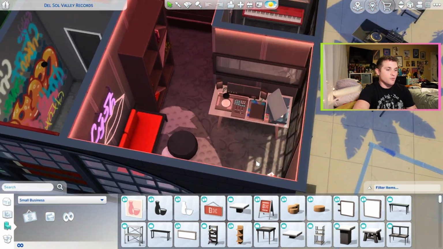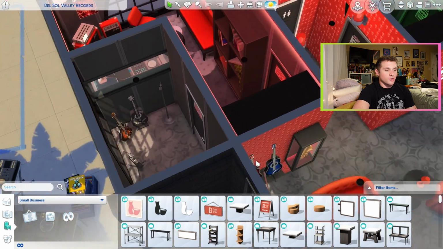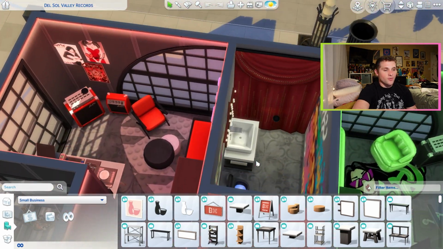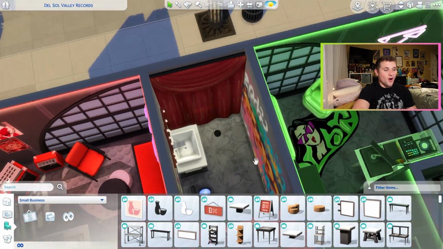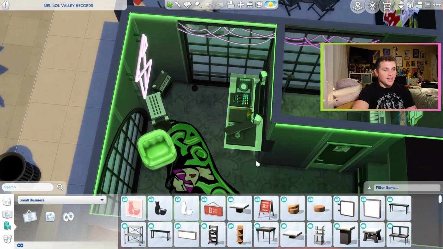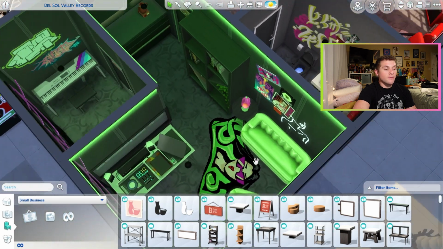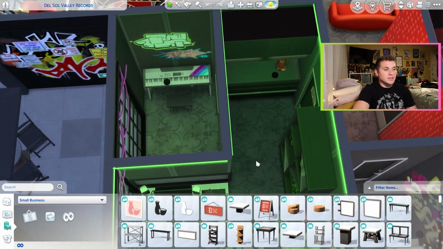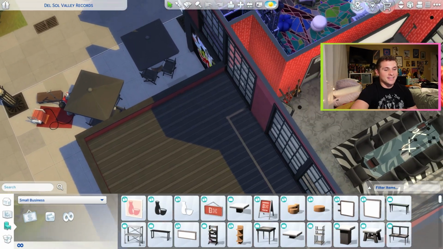So this is sort of the rock station. And in here we have our little recording booth. And over here is the bathroom with some really cool graffiti, the star mirror. And then in this room is the Pop Diva recording studio, obviously, for obvious reasons. And the lighting was so fun to do. I loved it so much.